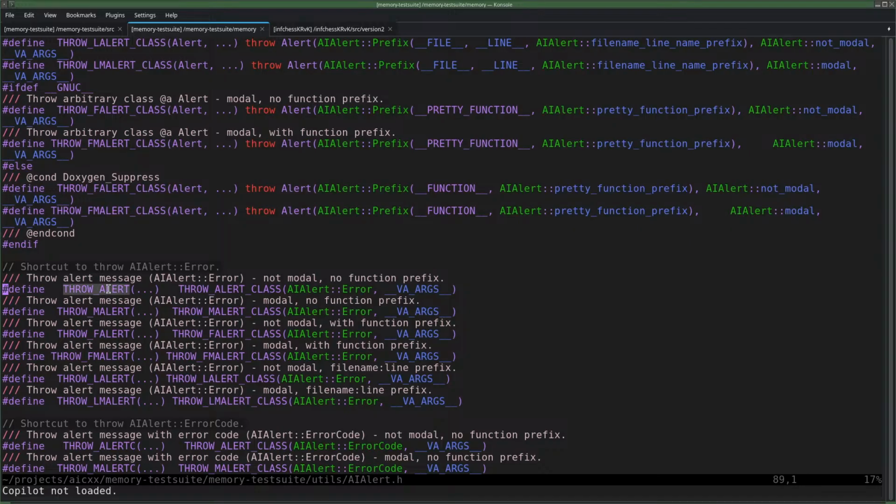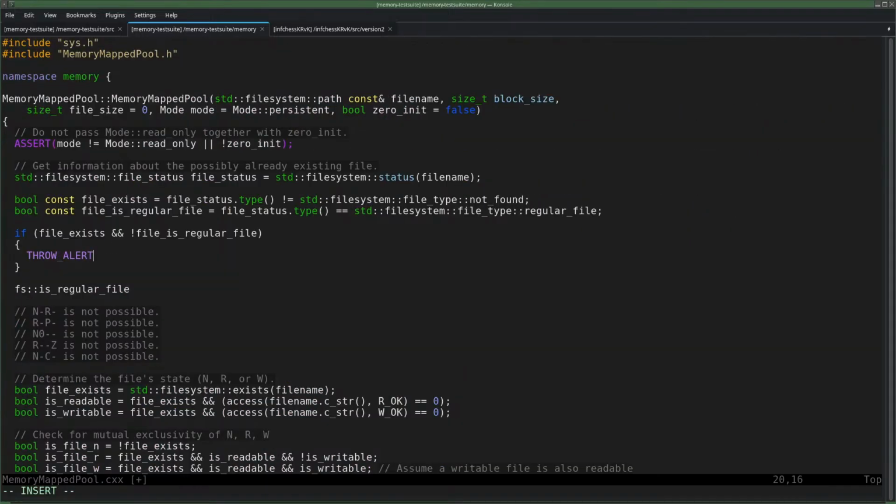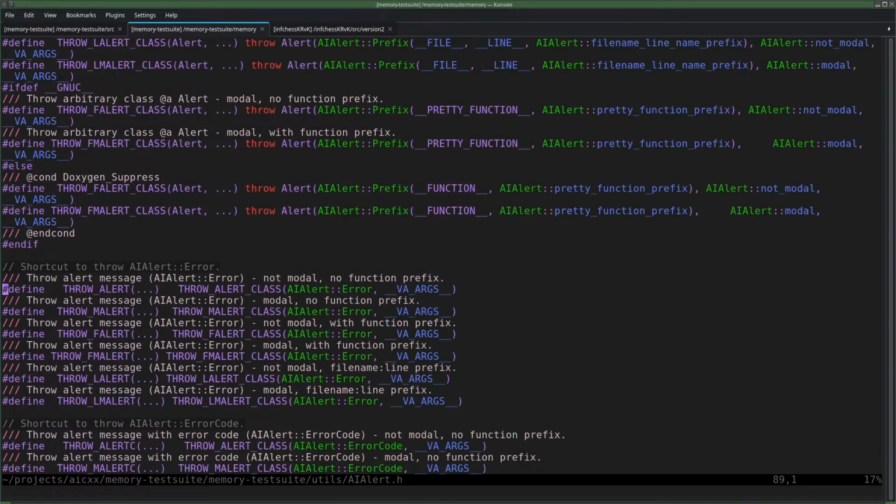Yeah, I'm just going to use this one. Or maybe print the name of the function, file and the function. Function prefix, not model.